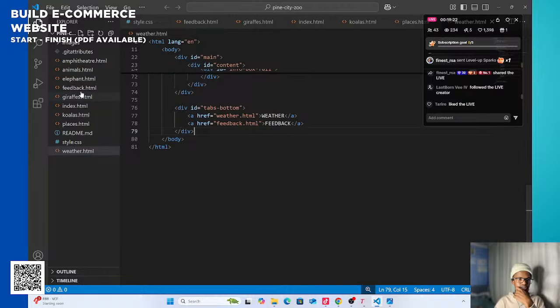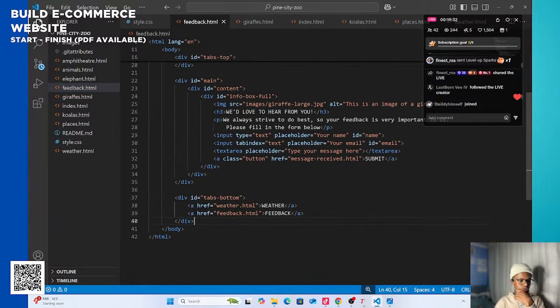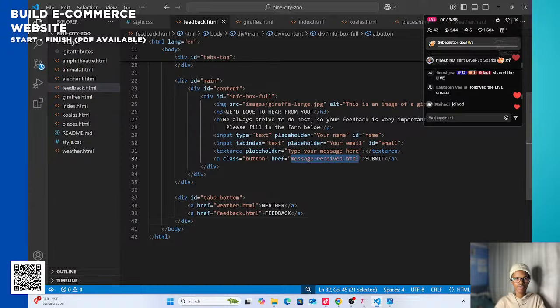Can we click the submit button? I'm guessing that's on feedback. So what do you want to link it to? You want it to have a message received page.